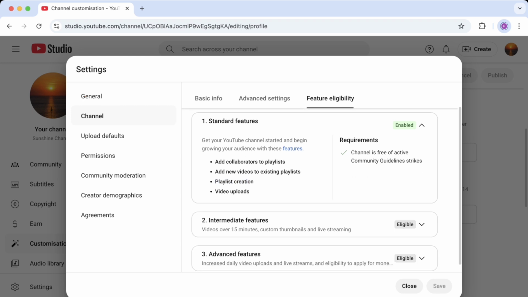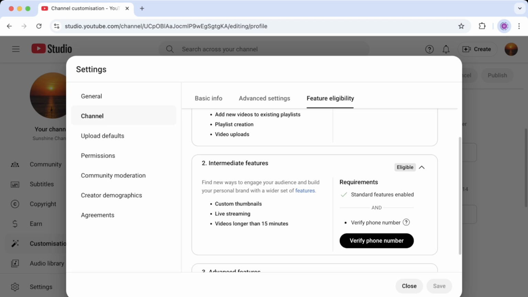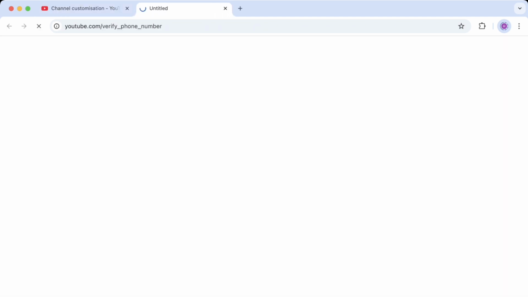Now, the second verification step is to create custom thumbnails, which are very important, and to create videos longer than 15 minutes. So here you need to verify your phone number. This will also allow you to do live streaming if you want to. So click on verify phone number.